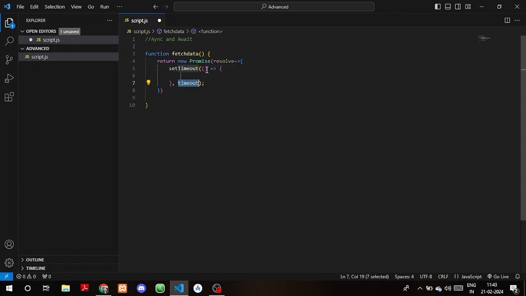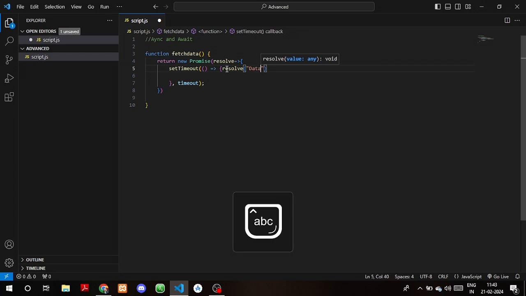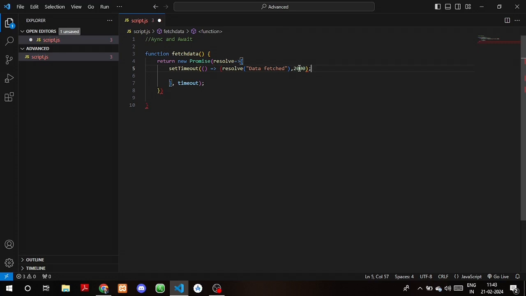Inside this setTimeout arrow function I resolve the data that can be fetched here. Then I enter the setTimeout time as 20 milliseconds, as denoted here.